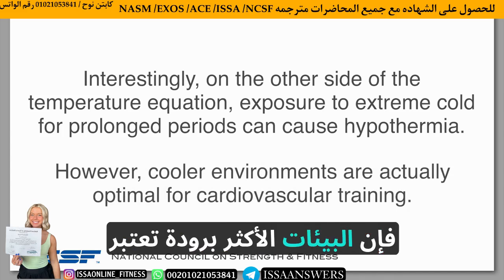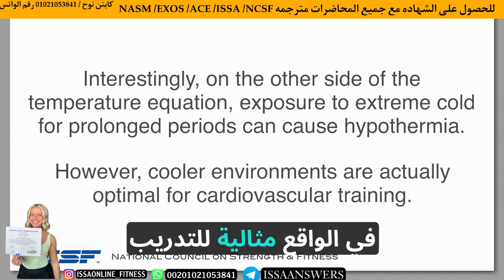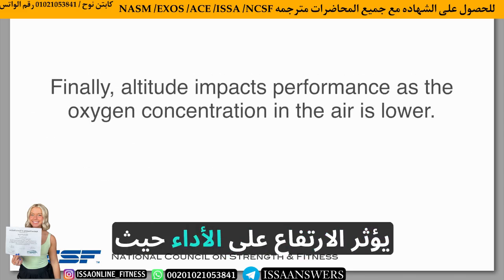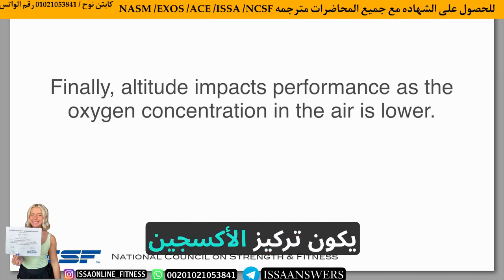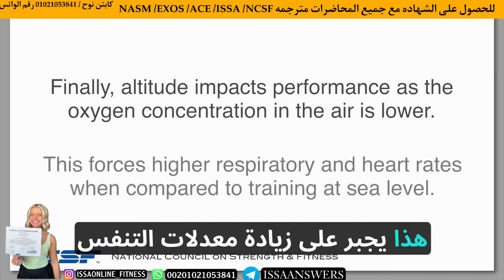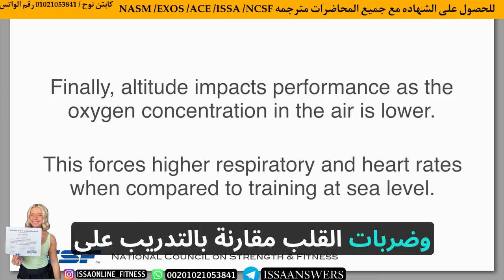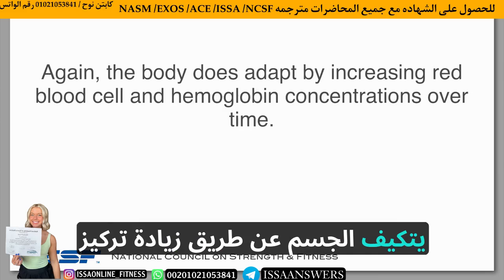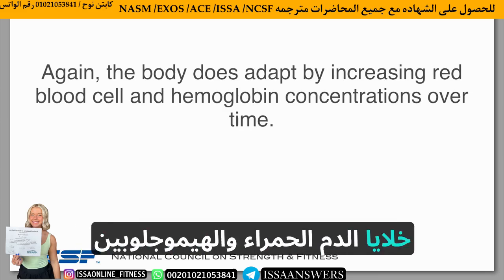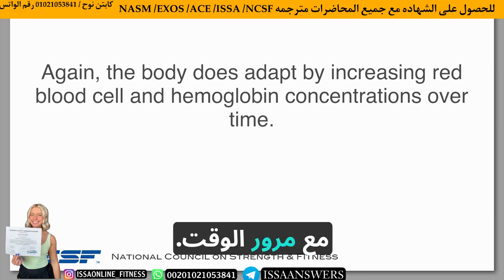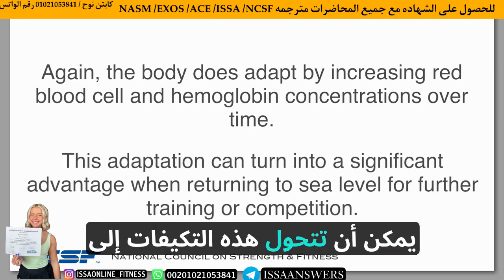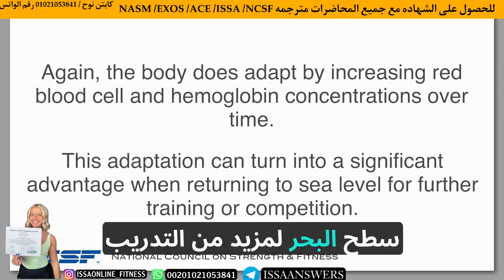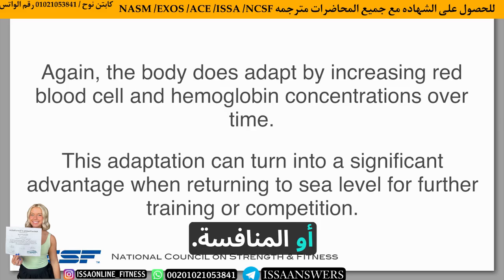However, cooler environments are actually optimal for cardiovascular training. Finally, altitude impacts performance as the oxygen concentration in the air is lower. This forces higher respiratory and heart rates when compared to training at sea level. Again, the body does adapt by increasing red blood cell and hemoglobin concentrations over time. This adaptation can turn into a significant advantage when returning to sea level for further training or competition.